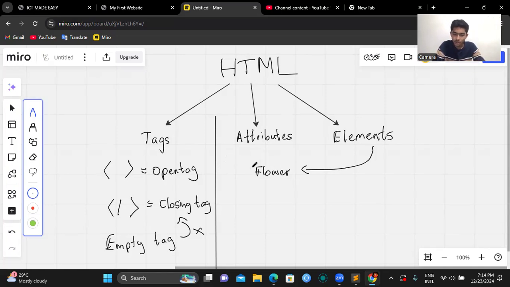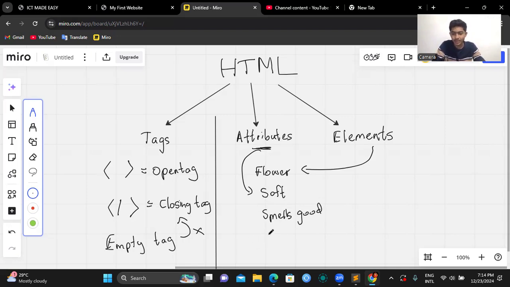Now, with the meaning of the word attribute, can you tell me a few attributes of the flower? In general, flowers are soft, right? It has a pleasant smell, it smells good. It has a color.